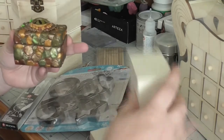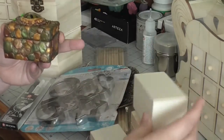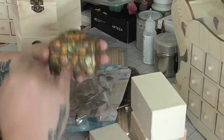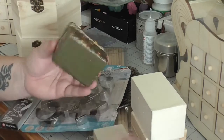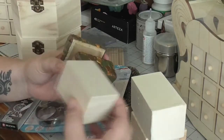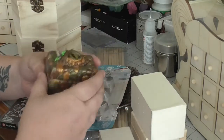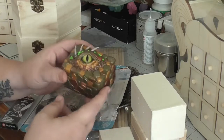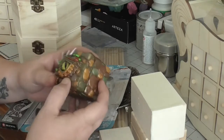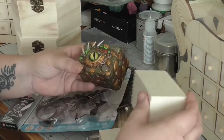But when I found that I could get a slightly bigger one, I was really pleased with that for the same price, or a square one. But my only problem with that is, because I covered the entire box with Fimo and then stuck this to the outside, it takes up a lot of clay. Now it depends what you're going to use it for, I suppose. I'm going to use that as a tester. I should keep hold of that one maybe, or I might give it to somebody in the family. But you're going to use more clay on the bigger ones.